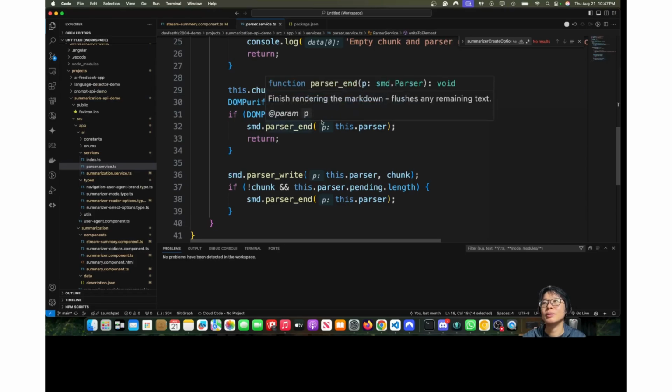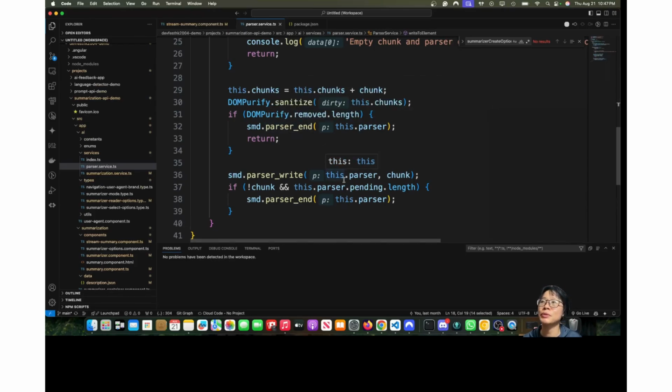And then if DOM purify's removed length is non-zero, I know it finds something that shouldn't be outputted to the browser. So the parser flushes whatever is in its buffer and exits the method.